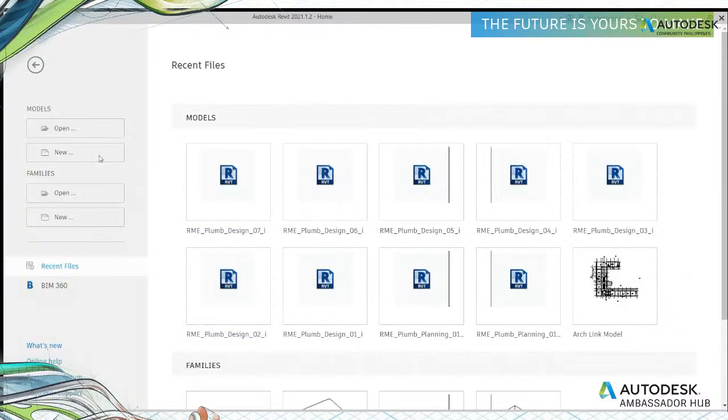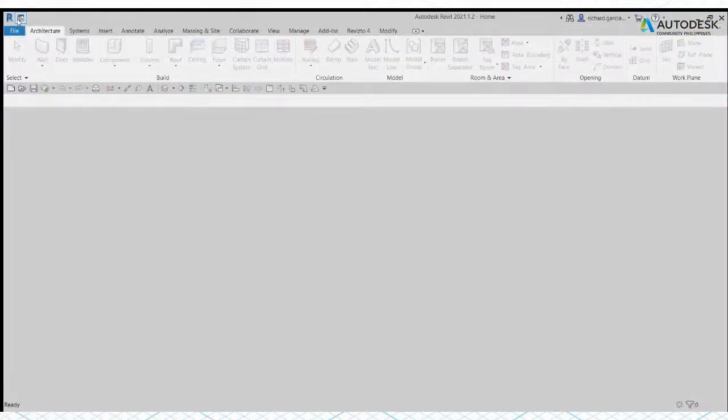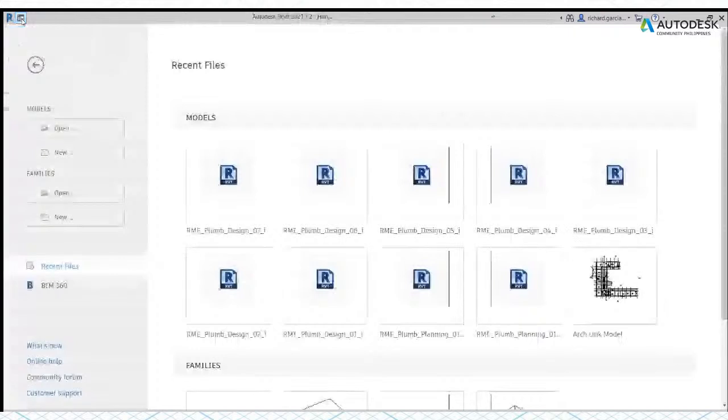What I'm going to do is open a sample project here. If you want to follow, you can click Open here on the left side. And if you don't have this window, you can click that icon at the upper left corner. If you click that, you'll be able to click the File, and then you'll be able to see Open there. If you want to have the same screen as mine, click the Home button, and then you'll be able to see this. And then you'll be able to open the project here.